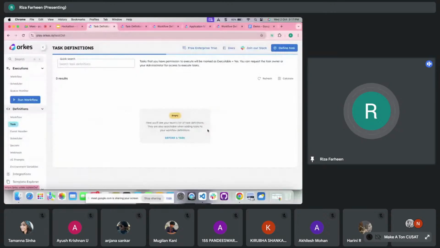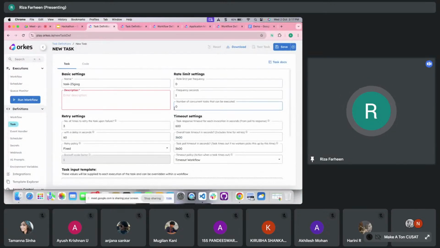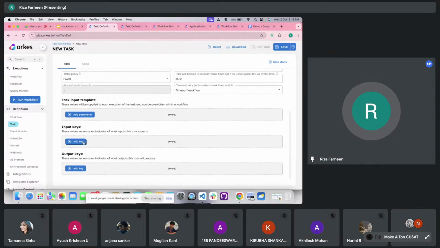Now, there is a concept called task definition. I've mentioned that if you are custom coding your application, you need to write a worker which is outside the Conductor environment. For those cases, first you need to create a task. So you can provide a task name and definition here. And this is the native retry option I mentioned: the number of times to retry the task upon failure, 3 we can provide, and a delay in seconds. So if it is 10 seconds, you can provide 10 here. What is the retry policy? The explanation of all these is available in the documentation, so depending upon how the retry should be done, you can choose it. And there are other timeout settings which can be configured, and the input and output keys.